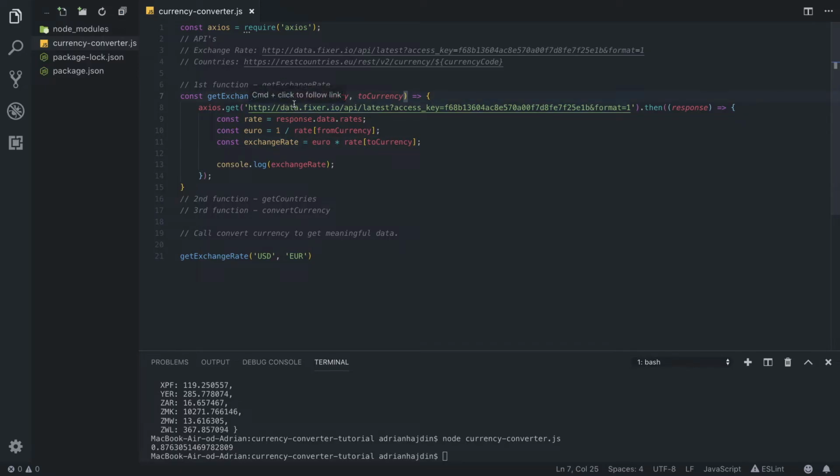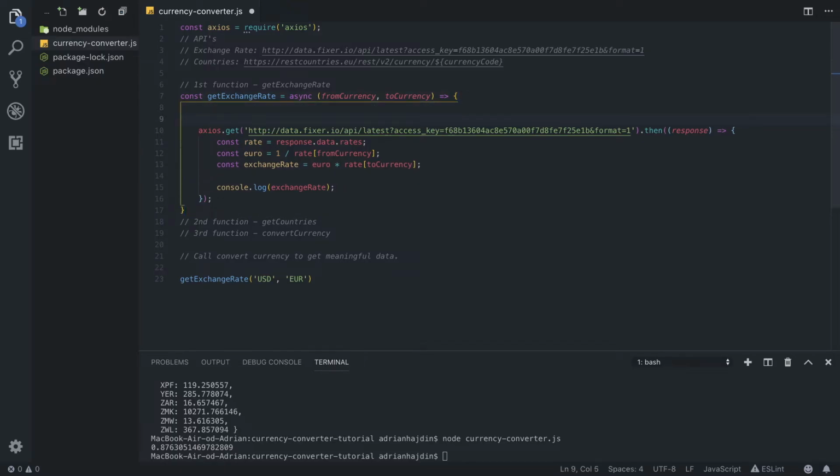To make a function asynchronous, we just need to do one thing, and that one thing is typing the keyword async before the function expression. So here we have an arrow function, and we just need to type async here. If we had normal functions, it is the same thing. You just need to type async before the function. Now this whole function becomes asynchronous, and we can basically get rid of this promise, because the magical thing we can do with async functions is that we can assign all the data we asynchronously fetch here to a variable.